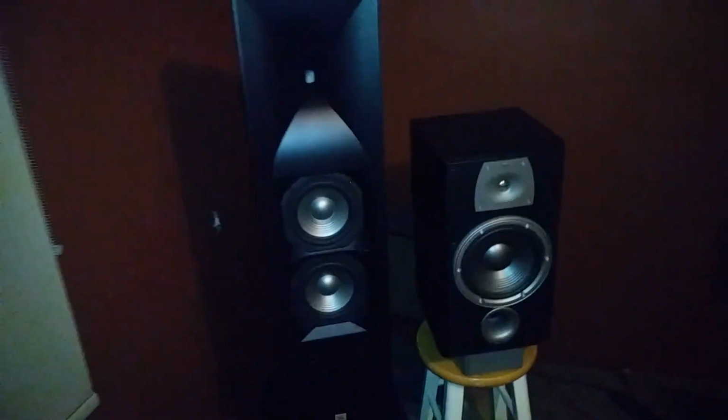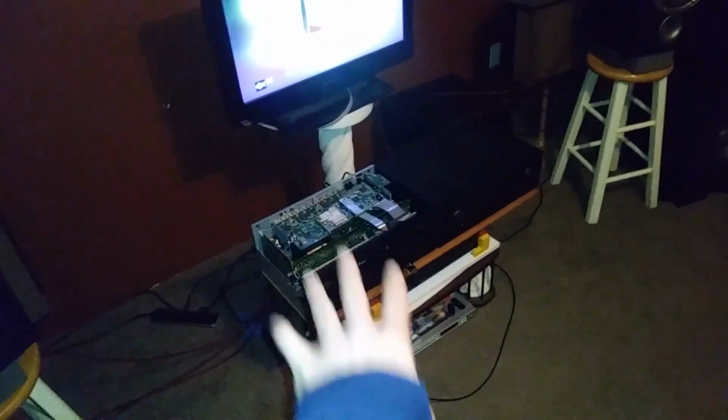So that's the first thing I should get to, and that's why this is a limited review: this speaker series demands that you have something better than Billy to drive the speakers with. This is just barely good enough to do it, but you shouldn't be using it for anything but temporary use. I wouldn't even recommend buying one of these. Like I said, it's got such bad overheating problems.